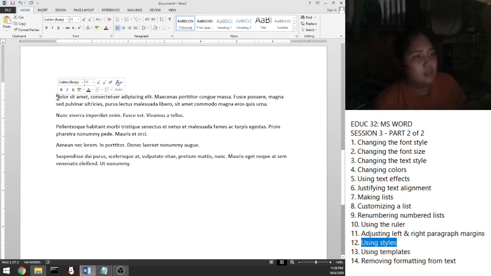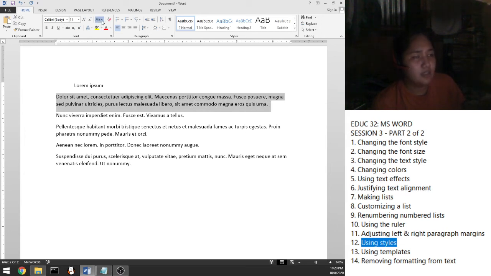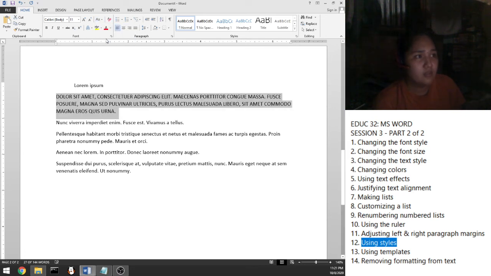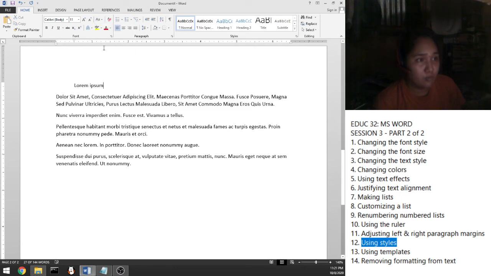Again, I don't think I'm going to teach this here, but just as a segue, you can change the case of the file just by using this button. By using this button, you can capitalize everything or capitalize each word, or toggle the case, which is getting the opposite of the case. See?